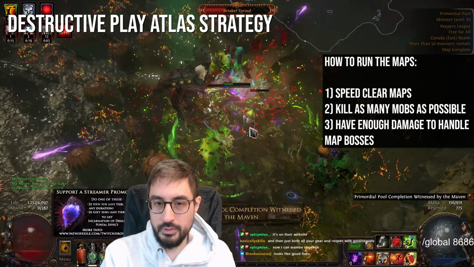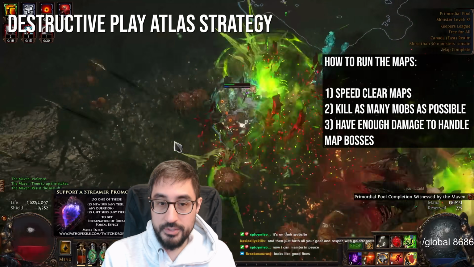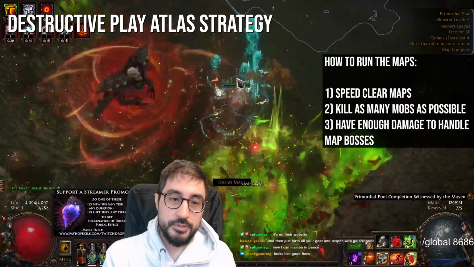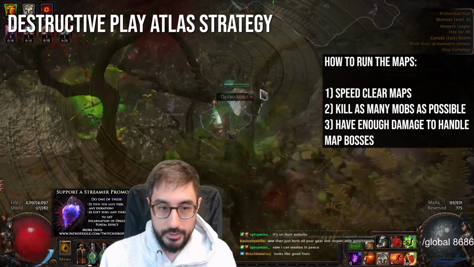Our Atlas tree buffs boss drops, so you'll want a build that melts them, such as my budget Poisonous Concoction of Bouncing League Starter. And to push this further, you could prioritize maps with multiple bosses, such as City Square.